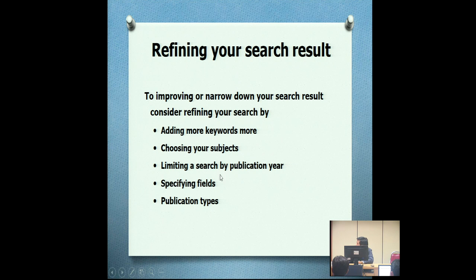And another one, when you do literature reviews, you have to search only the recent publications, just the last 5 years, last 3 years, or last 10 years. You can limit your search by publication dates or all years. Another option: if you want articles, books, or dissertations, you can specify the publication type. So some databases give you ideas to refine your search.